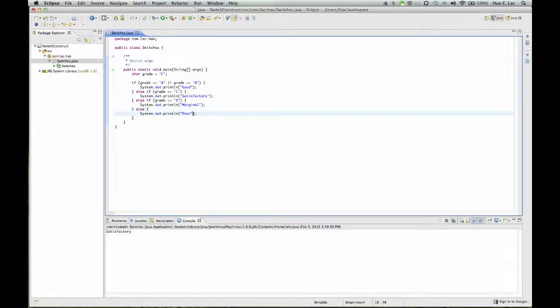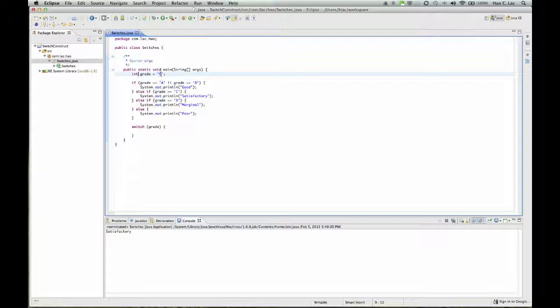All right, now I can cover the switch. A switch looks like this, and it has the parameter grade in here. That's its parameter. Now there's a word of caution. Grade can be a char, a short, or an int, but it can't be a string. Not in 1.6, but in 1.7 and above, it also supports string types. To prove that, let's try int. Notice that int also works with grade, and you're probably wondering why.